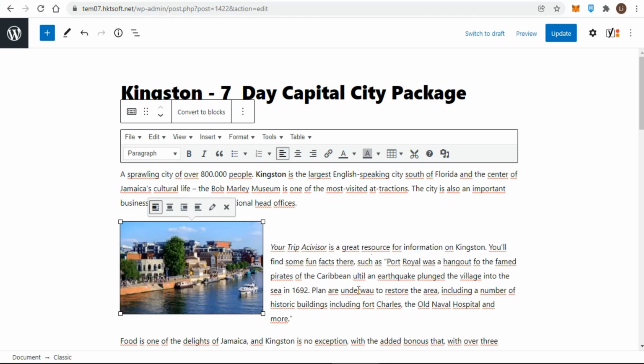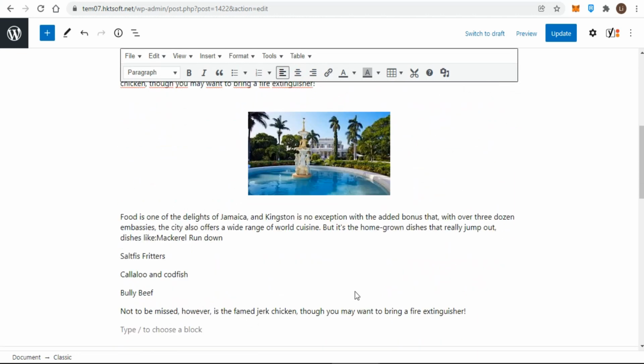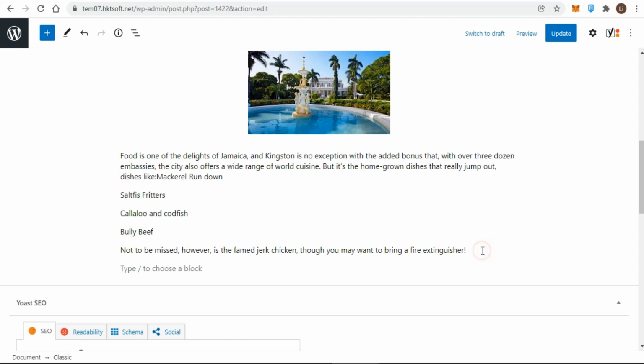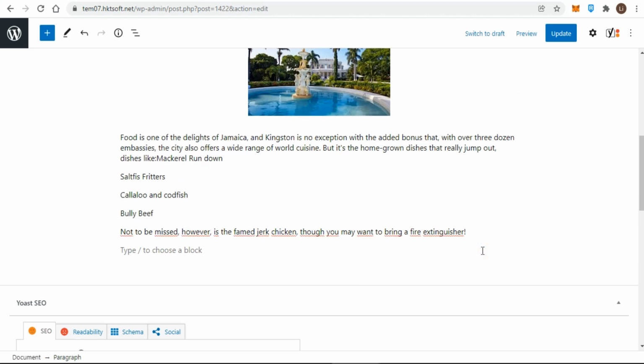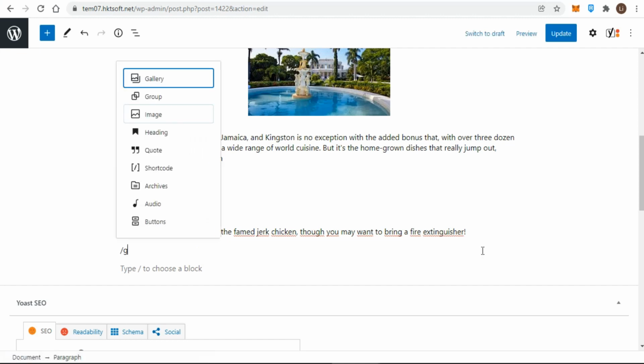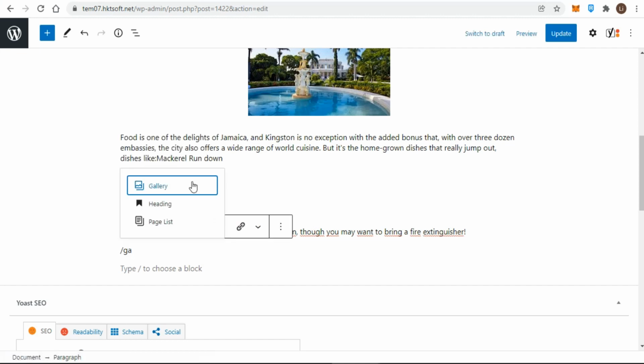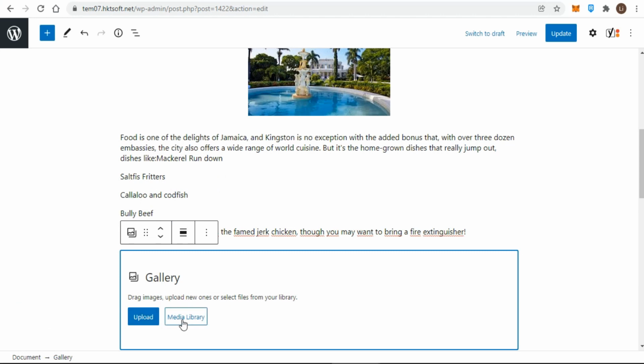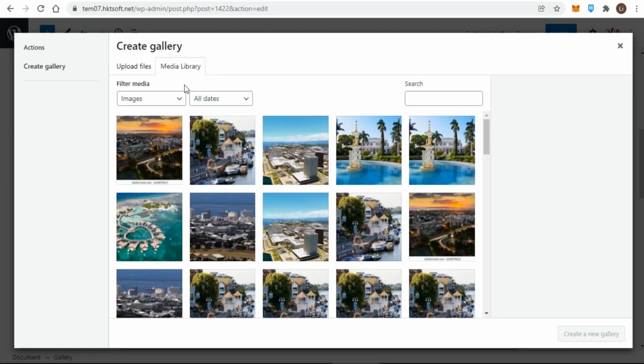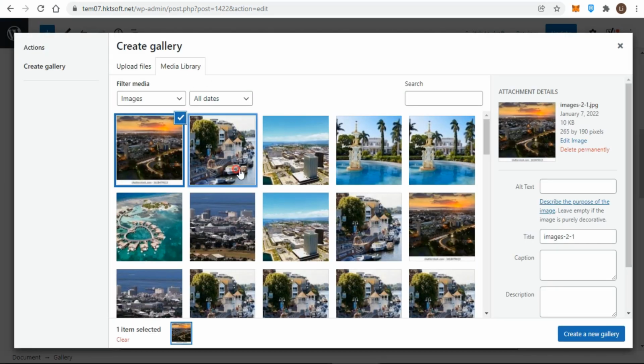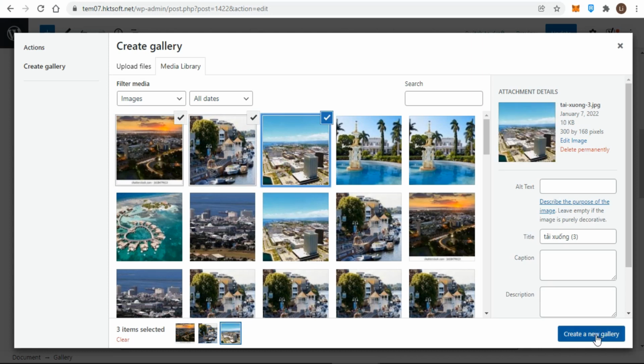If you have multiple images in a post, try to give some breathing space between them. Another method that avoids resizing issues is to create a gallery using the two images, set the columns to 2, and probably size the images to medium instead of the default thumbnail. The gallery styling takes care of lining up the two images side by side.